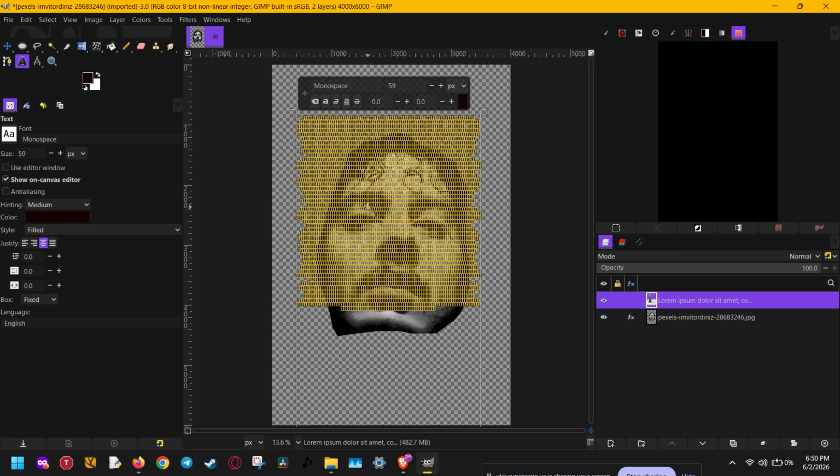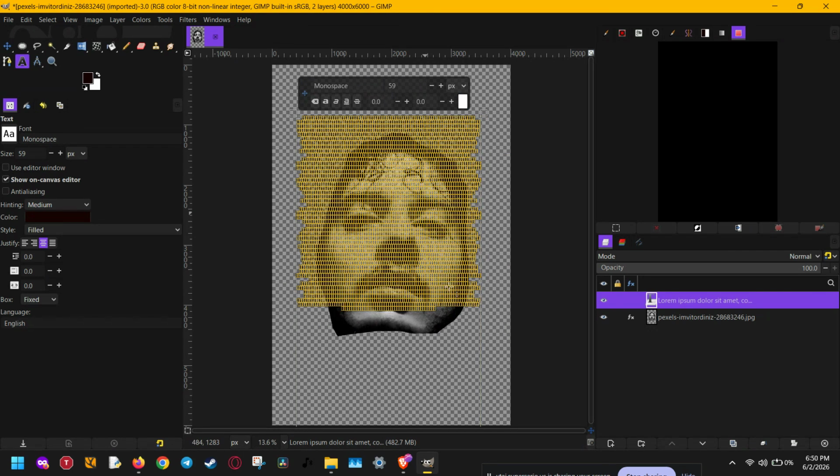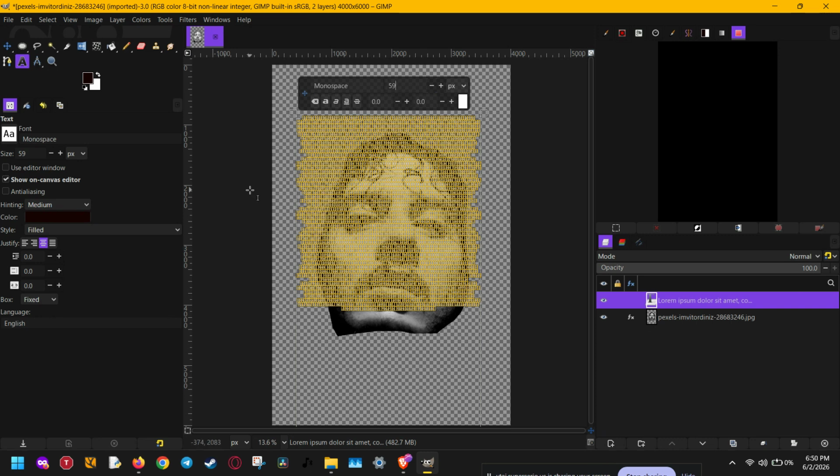You can repeat a word, use random letters, or even paste in a paragraph of text, depending on the style you want. The main goal is to completely fill the canvas with text so that the portrait can later be revealed through the letters. If the text is too small, increase the font size until it covers the image properly. The more evenly the text fills the space, the better the effect will look.